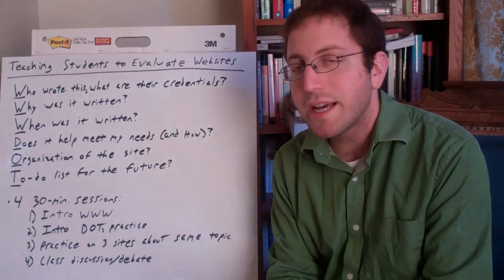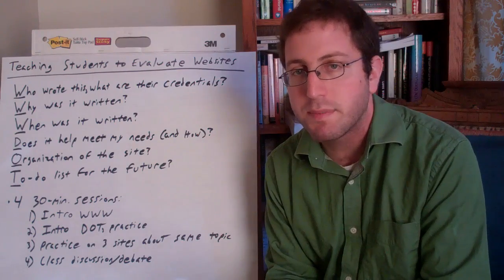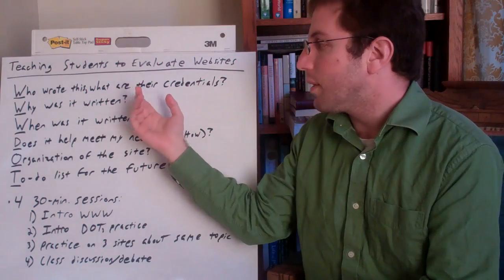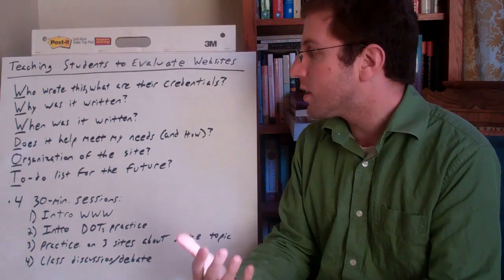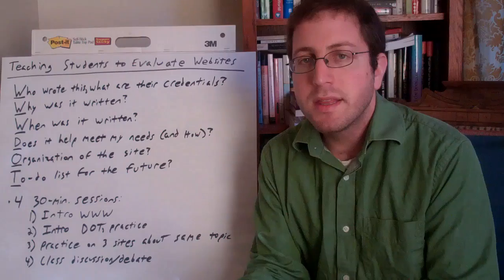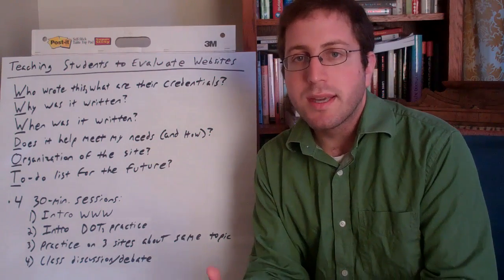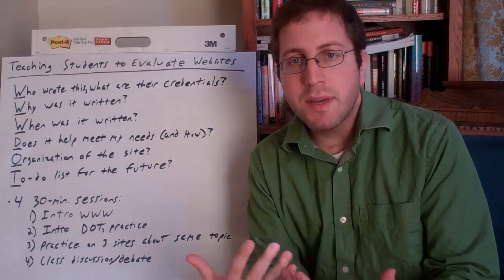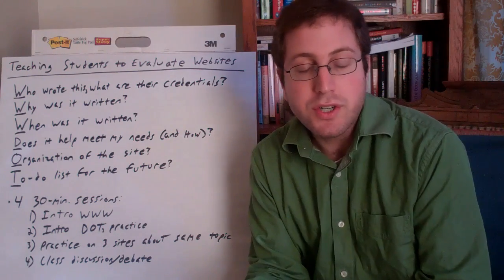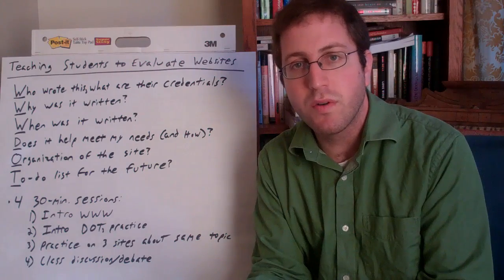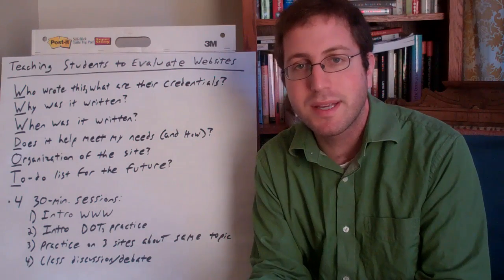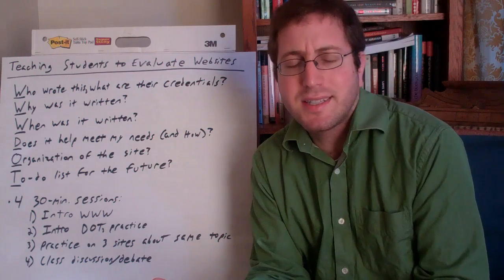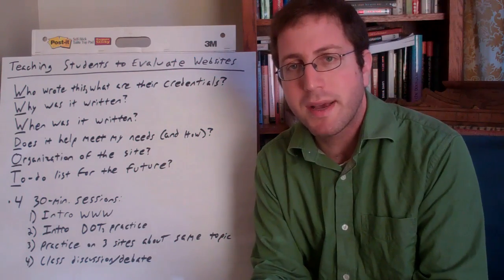And then the 4 sessions are as follows, and again, these all only take 30 minutes each. The first one is where the teacher is introducing the WWW pieces of it. Who wrote this? Why was it written? When was it written? And often the teacher should be doing this using examples of websites, leading the class in a discussion about, what does it mean to be trustworthy on the internet? How do you know what to trust on the internet when you see a site? How do you know if it's made up, or how do you know if it's got a big slant? And so this is really getting students primed to think about, who really checks the stuff on the internet? Couldn't anyone just go up there and make something up?